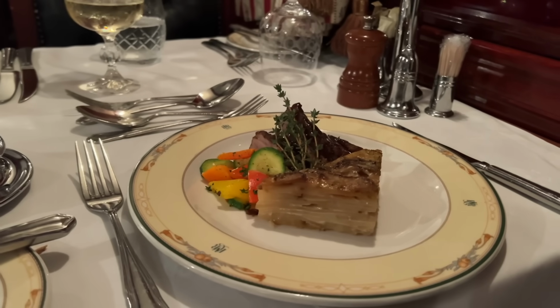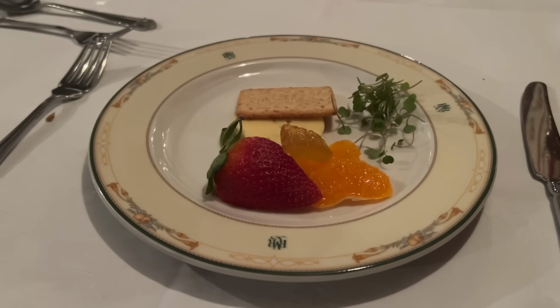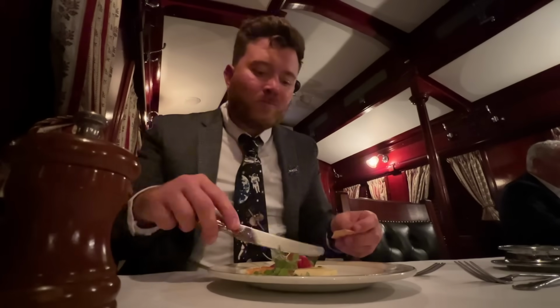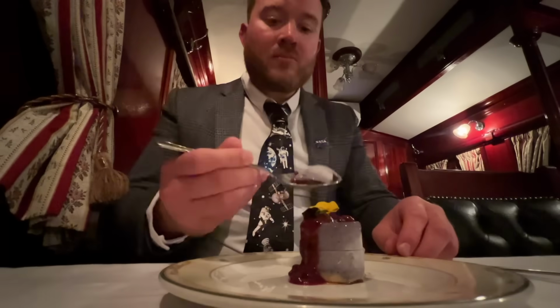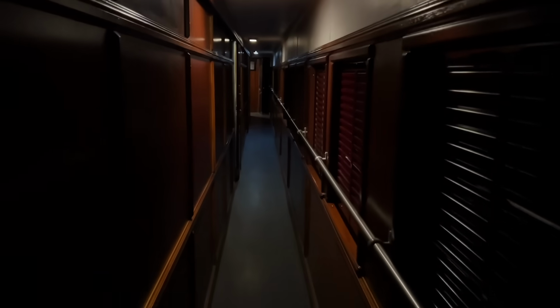Shortly thereafter, my main arrives. Duck breast with potato dauphinoise and a port wine dew. It's clear already this is a fine dining experience. I continue onto my cheese course of Cueto garden herb cheese, complemented with a melon preserve. And of course, if this is not enough, my dessert arrives, a frozen blueberry cheesecake. Phenomenal. And finally I close off with a glass of Tawny Port with my new friends. All in all very indulgent, and I'm for sure not going to bed hungry.